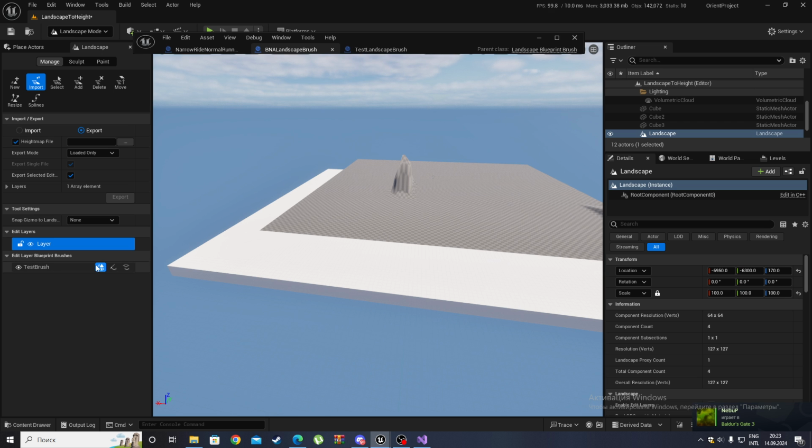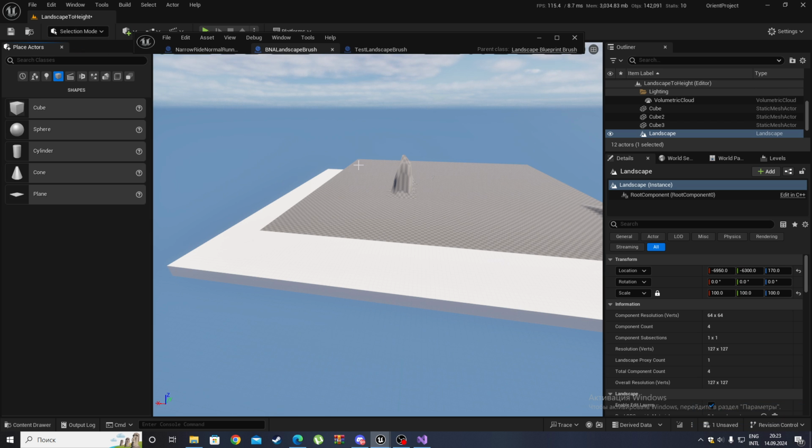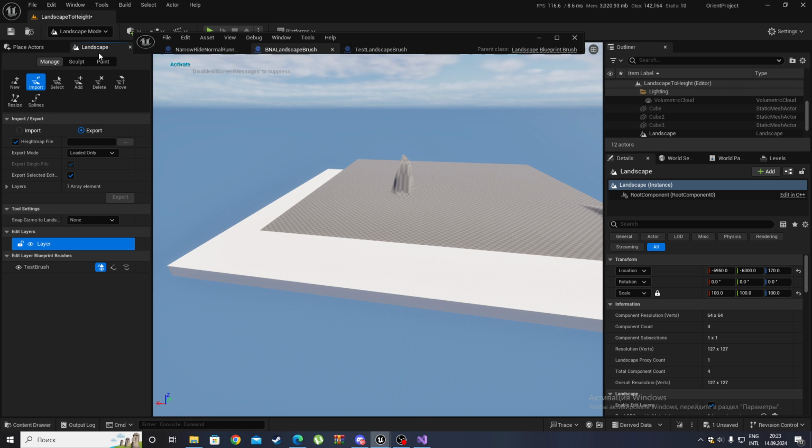So I suppose that's all. And one more thing about it: let's say that we can't use the blueprint brushes at runtime. This is the only procedural instrument that we can use in the editor. If you're trying to change landscape parameters, landscape height data, and landscape material data at runtime, you need to use some other instruments. But let's talk about that later. I'm not talking about it at this instrument today.